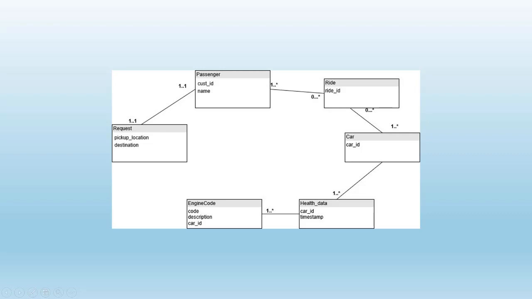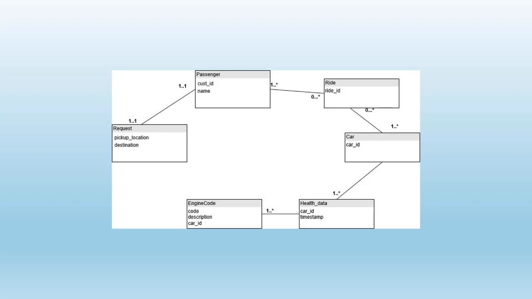Alright, now that you have tried doing the data model, let's see what I have built. So this is my high-level diagram. We have a request data element which stores a request for a taxi which is tied to a passenger. So it's a one-to-one relationship, as one request is tied to one passenger. I am separating the actual request from the ride as the request could be cancelled. So each customer can have 0 or many rides.